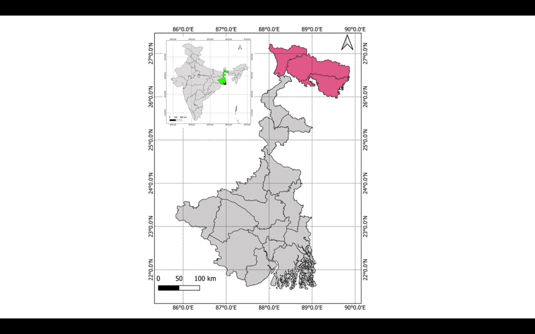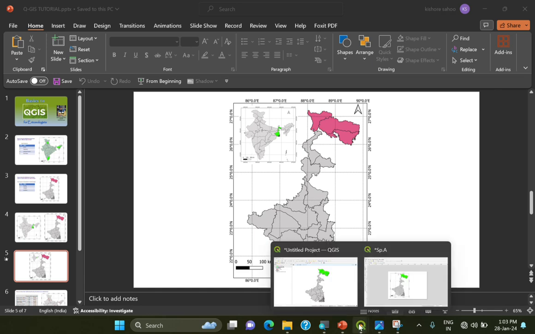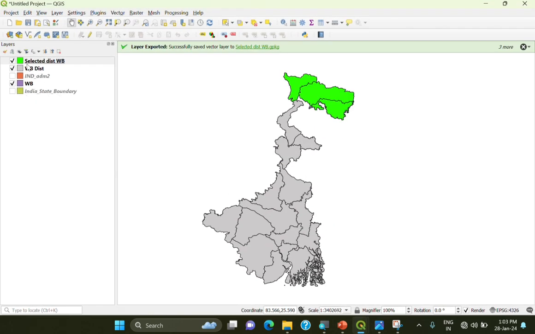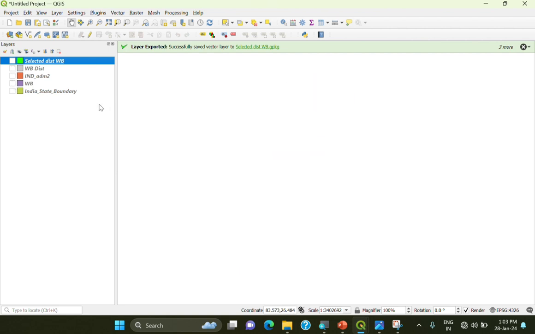The same way as we did to highlight the districts of a particular state, with another save file we can even select up to the taluk level for any particular district. Okay, so let me show you. I go to the software. Let's just clear all those things. I will unselect this. So we can also select the taluks.